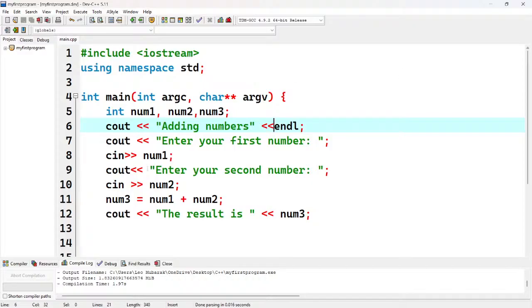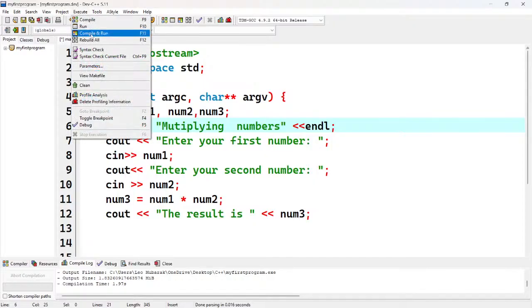Simple as that. So if you want to change here, you can just change it and make it multiplication, and you can just change here and make it multiplying numbers, and you go ahead and execute.